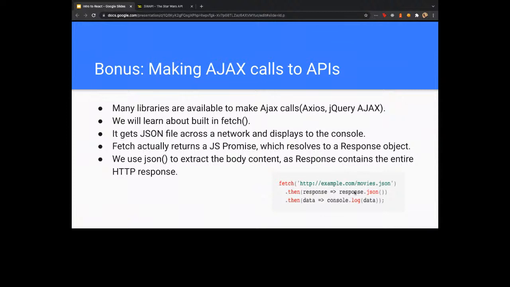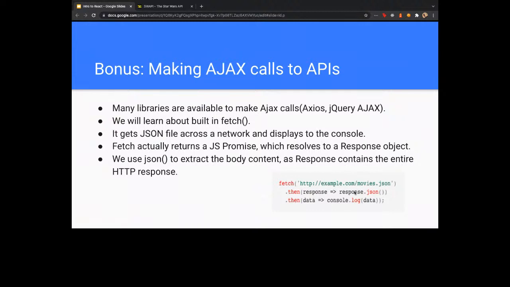We are doing this because the response object does not directly contain the actual JSON response, but it contains a representation of the entire HTTP response. So to extract the body content from there, we have to use .json, and after that we use another promise where it would be resolved into the data which would be displayed in the console.